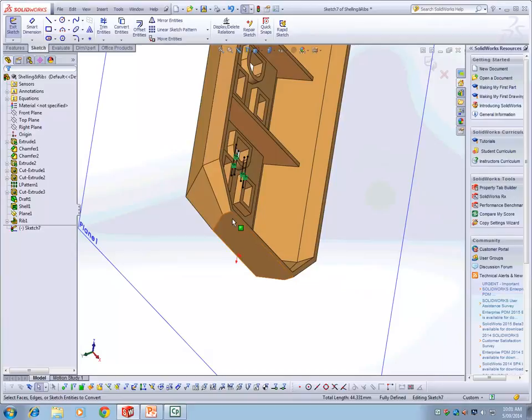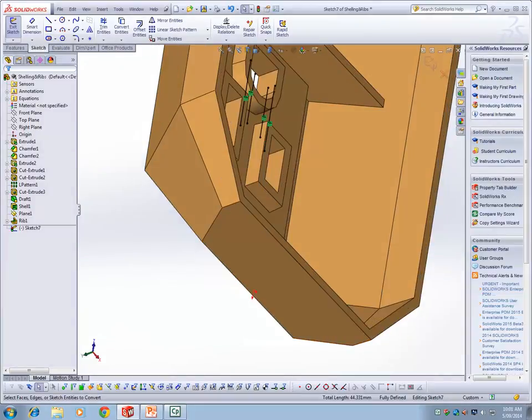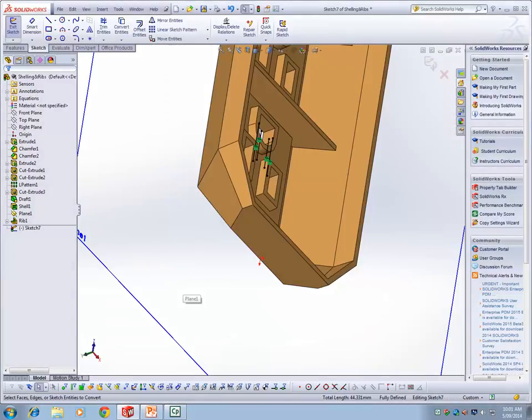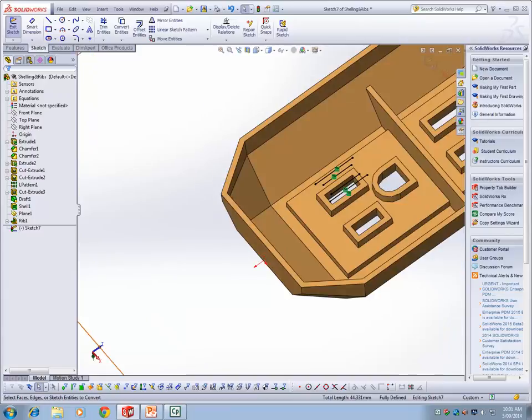Say for example, I'll go into the same convert entities. I'm still in the sketch. Convert entities. I wanted this, for example, say yes.